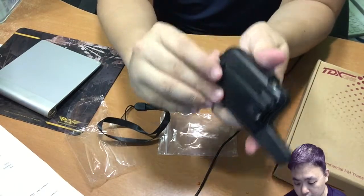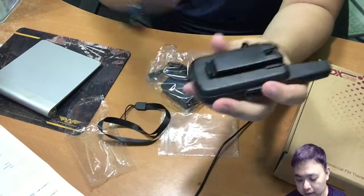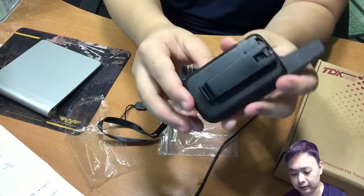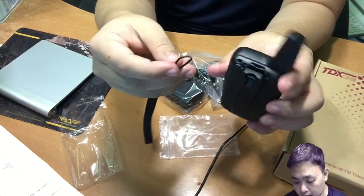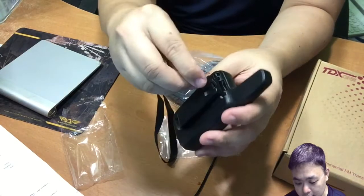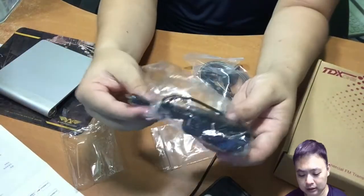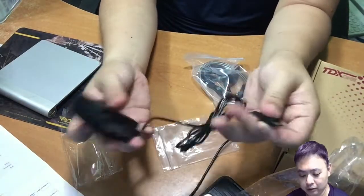I can actually snap on to any belts, or the straps of your backpack. You can actually slide it in the front of your backpack, and it's very, very nice. And there's a lanyard as well. The lanyard, I have to find a place. Yeah, there it is. There's a lanyard hole that you can actually put the lanyard into it, and then put this lanyard in. Next is the charger, which is always nice to have a micro USB charger.